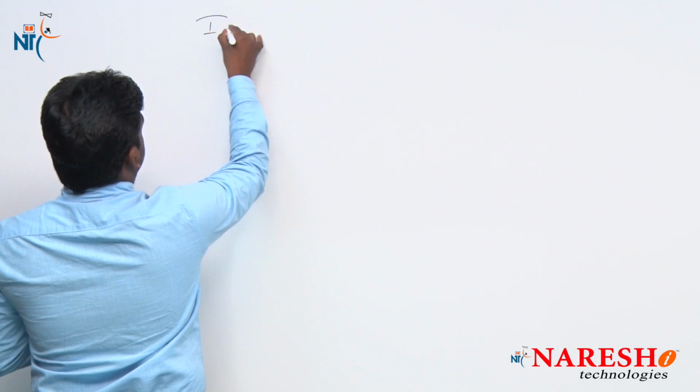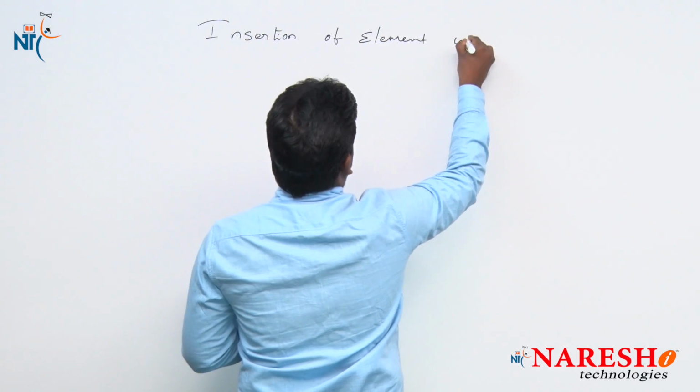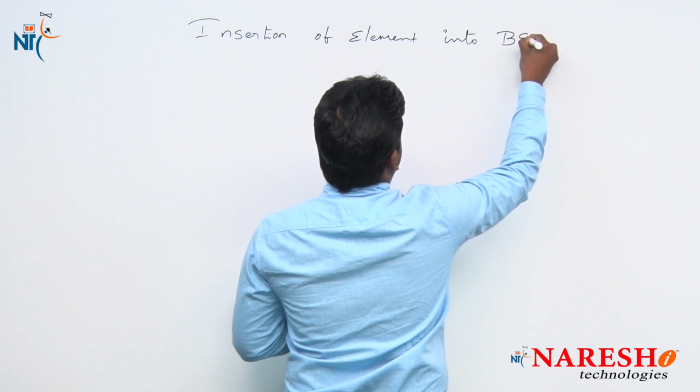This is Srinivas. In the last session, we discussed the introduction to the binary search tree in data structures and algorithms. Now in this session we'll see what operations we can perform on a binary search tree. We can insert elements into a binary search tree, we can delete elements, and we can traverse the elements. First we'll see how to insert an element into a binary search tree.